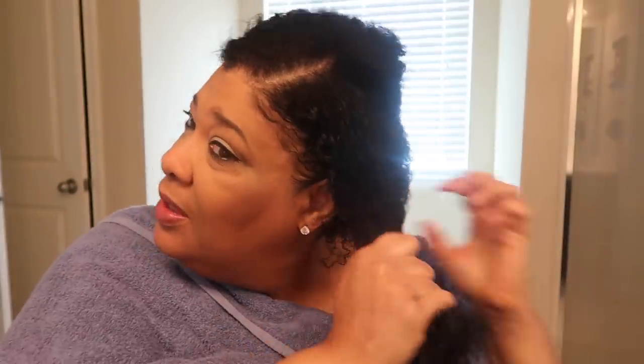Before I apply this gel on my hair, I'm going to apply the shea butter because I want the moisture that the shea butter gives. The leave-in conditioner just softens the hair. But I have all kinds of mousses, all kinds of pudding, and curl boosting jelly. This is one of them I want to show y'all. I bought so many products for my hair. This is Curls Unleashed by ORS. It works pretty good, but to me, it dries fast.